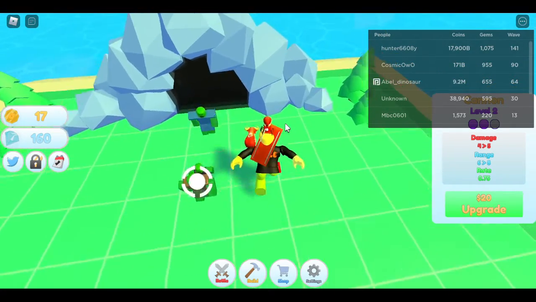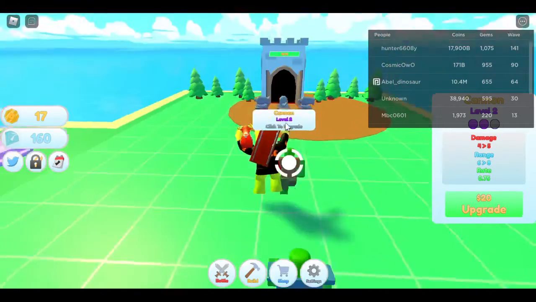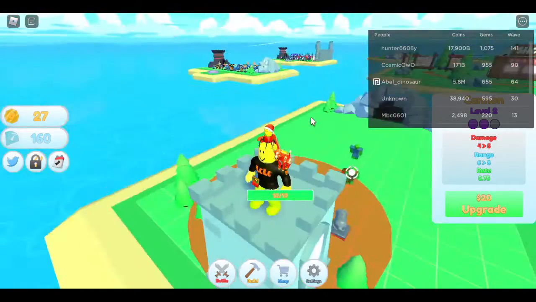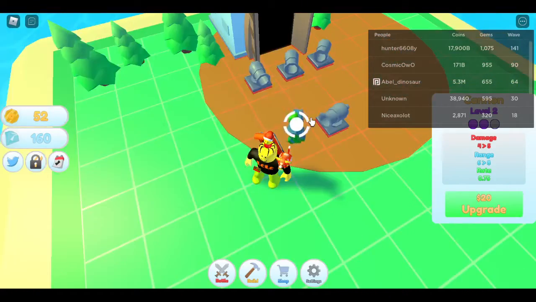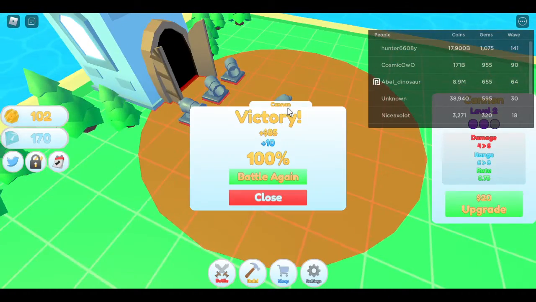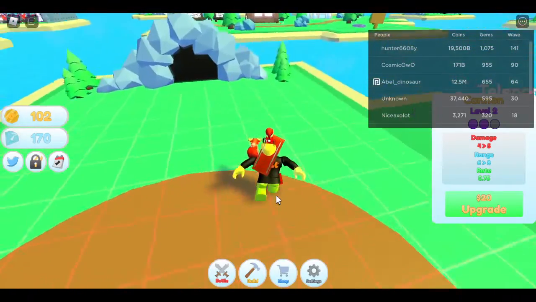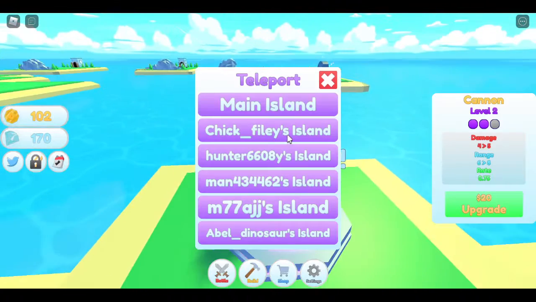There are zombies that come out of a cave, and they get harder each wave. And your castle has 10 health, and the cannons protect the castle. And you can upgrade them. And yeah, that's basically it. I don't know what this does, so let's see.